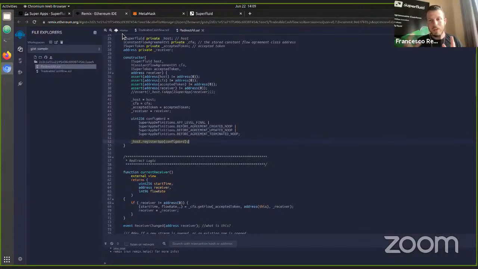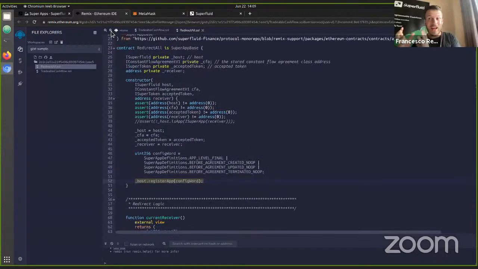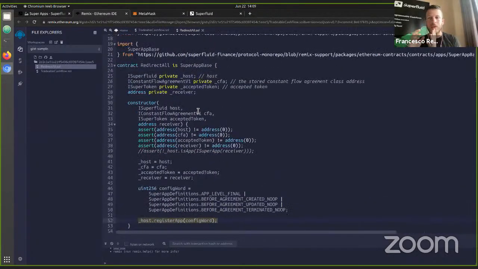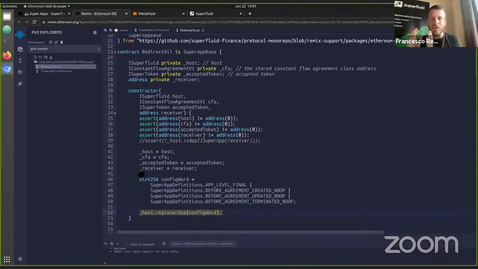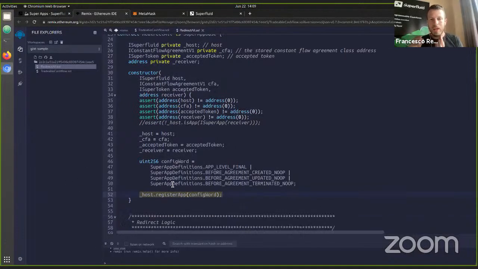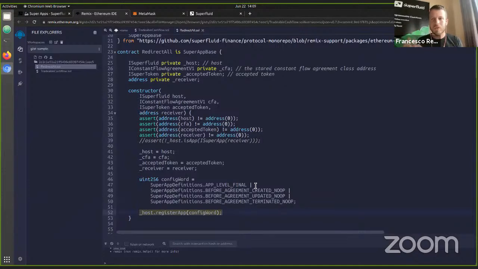When you register it, you're telling the host, hey, this address is an app. So if somebody sends a stream to this address, you have to check if I have callbacks and call those callbacks. So when you close the stream, it'll also call the callback, and that's your way to update your internal accounting or your internal logic.